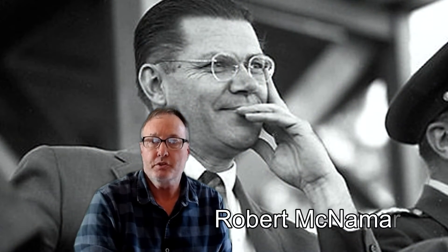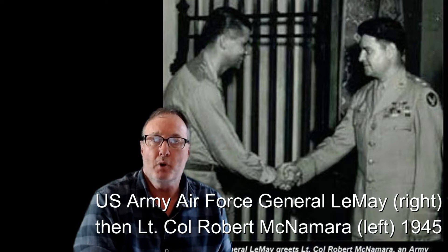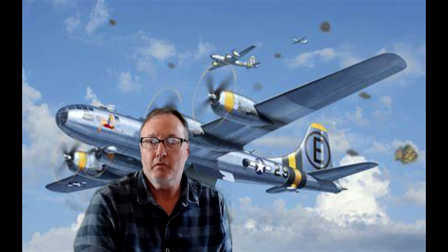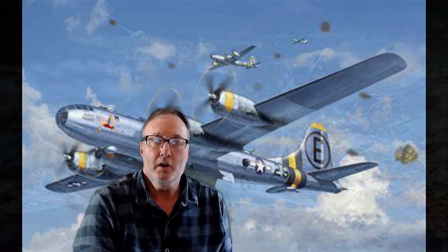Robert McNamara was the US Defence Secretary from 1961 to 1968. During the Second World War he was one of several academics assigned to assess the effectiveness of the strategic bombing campaign. At one stage he advised that the more advanced B-29 bombers be devoted to the air war against Japan, even though the Japanese air defence was relatively inferior to the German air defence forces. The reasoning being that while German fighters might intercept both B-29s and the older B-17 and B-24 bombers, the Japanese would struggle to intercept the high-flying B-29s, so overall losses would be lower. However, air commanders in East Asia were to abandon precision daylight raids for night attacks at lower levels using fire volume.